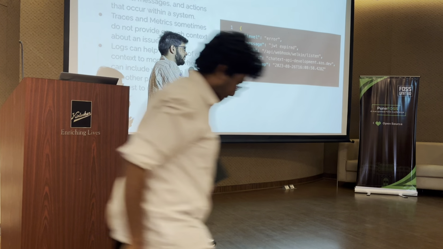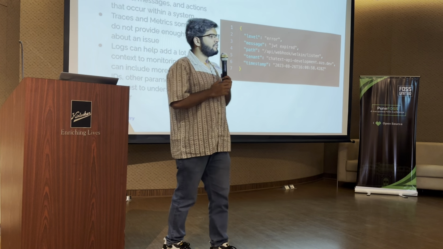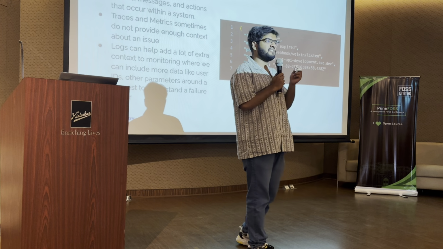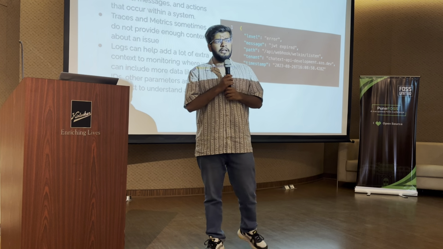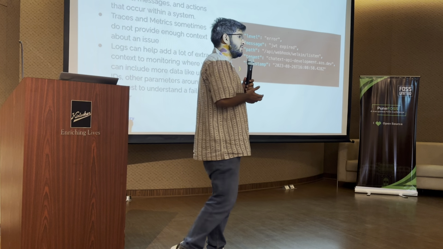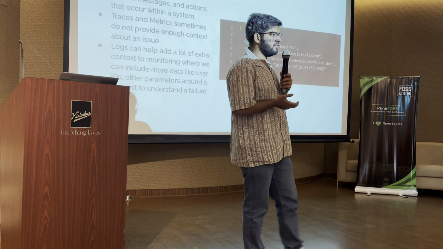And the last one is logs. Now, logs are just textual. Metrics and traces give you context about a specific time series or a specific request. Logs in general help you provide much more context about what is happening with your system, because those are straight textual records about your system.